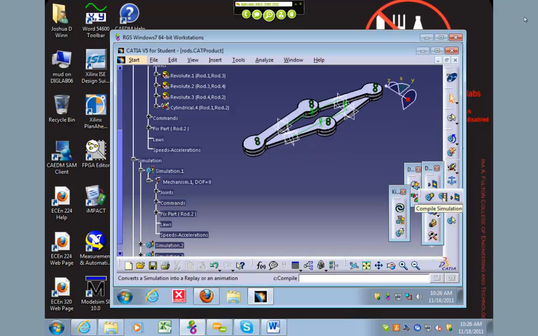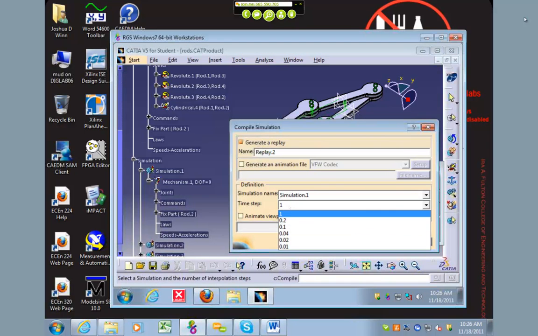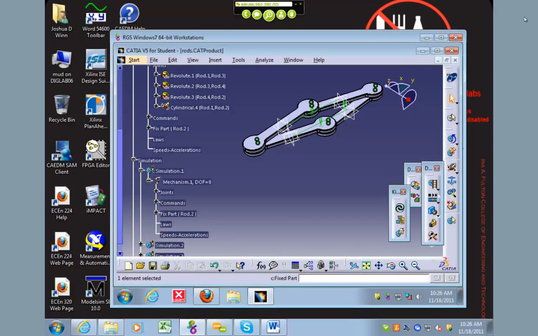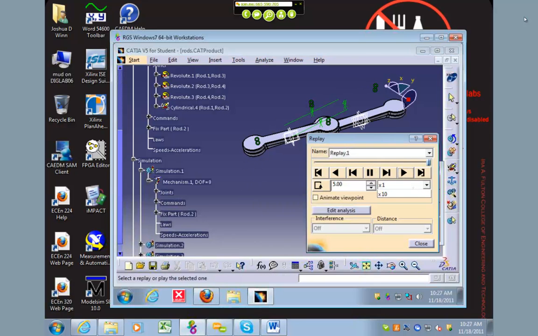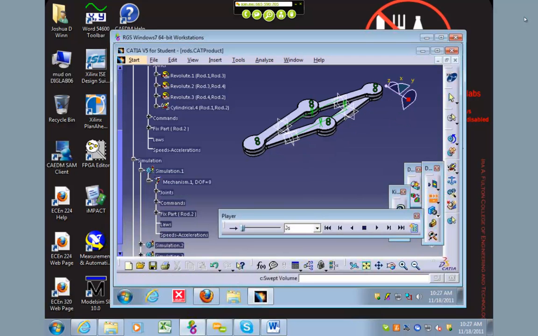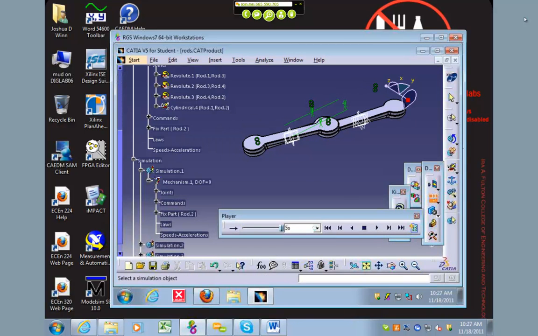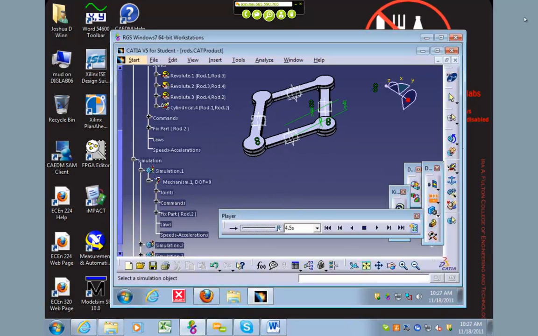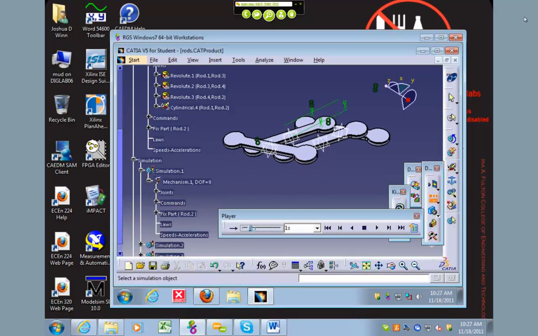If you guys want to edit it a little bit more, you can go back here and you can change the time step to something like really slow. So you can do like a 0.02 and press OK. And that's it. That'll show the recording like that. So then if you hit this and hit play, oh no, let's see. There you go. Go really slow. So you can kind of see that it's moving at the different screenshots that you inserted.